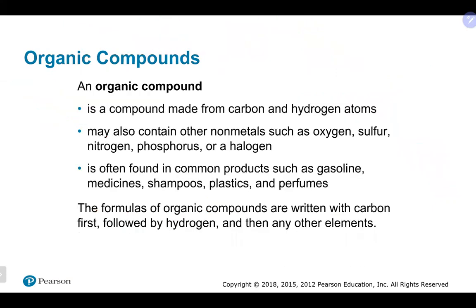So as I mentioned, organic compounds are really based on that carbon to carbon interaction and that carbon to hydrogen interaction. But we get a lot of different types of organic molecules that can be created by, along the way, substituting out some of those hydrogens for other elements. Very common other elements we see a lot in organic chemistry: oxygen finds its way into organic molecules, sulfur, nitrogen, any of those halogens, or phosphorus.